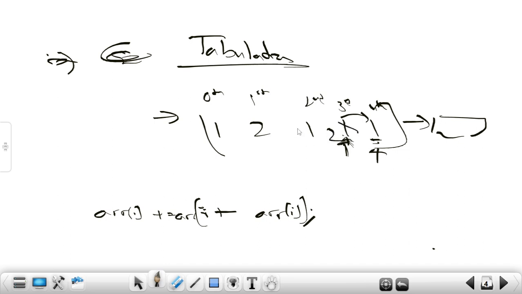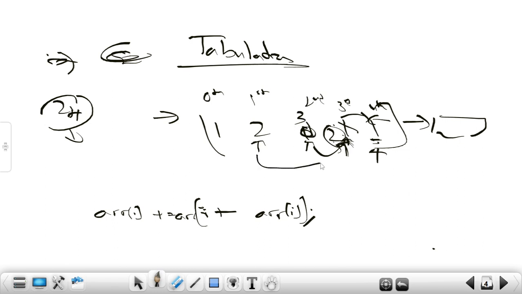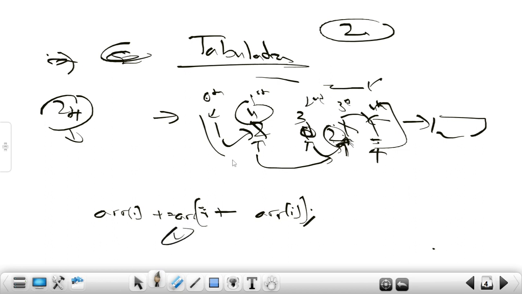Now for this I will check, so it is 2 plus 1, and 2 plus 1 is asking from this 3. Now this 3 doesn't need to be solved for this particular problem because I have already solved it while traversing from this point. It is simply going to add this value, so now this value will become 3. Now 1 plus 2. For this, 2 is going to ask from this particular index, which is 3, because 2 plus 1 is 3. So the value will be 2 in that case, and 2 plus 2 is going to be 4. Now this one is again going to ask from this particular index, so I'm traversing from the last and doing this particular step for all the values.